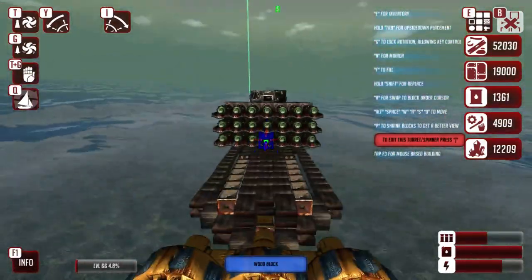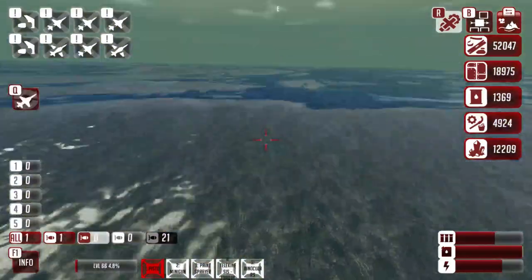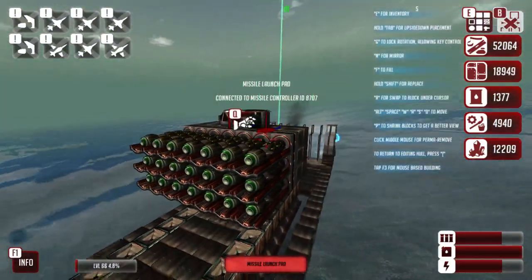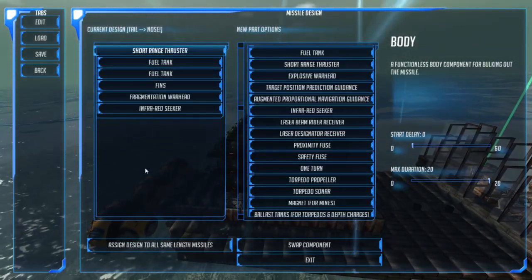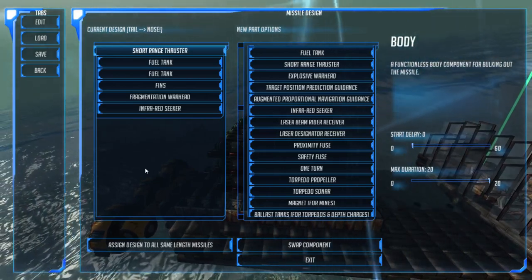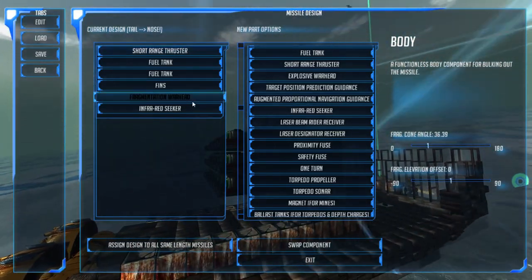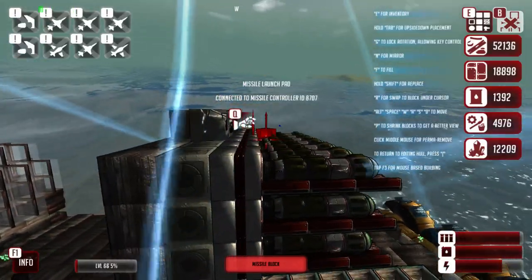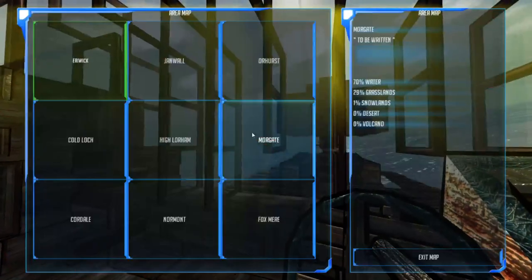Let me actually see what I'm using right here. Tab out here. It's the only way I can actually build on this thing. There we go. So I'm using a single short-range thruster, 2 tanks, a fin, and a frag warhead that's set up to punch a pretty deep hole in these suckers. Alright, so, off to the next area.